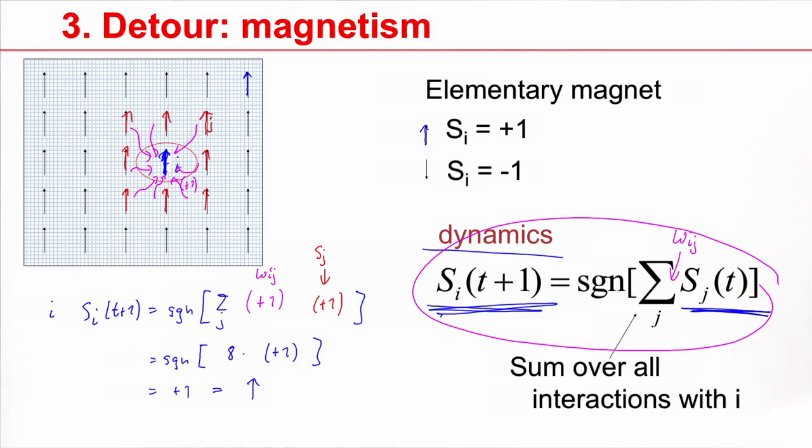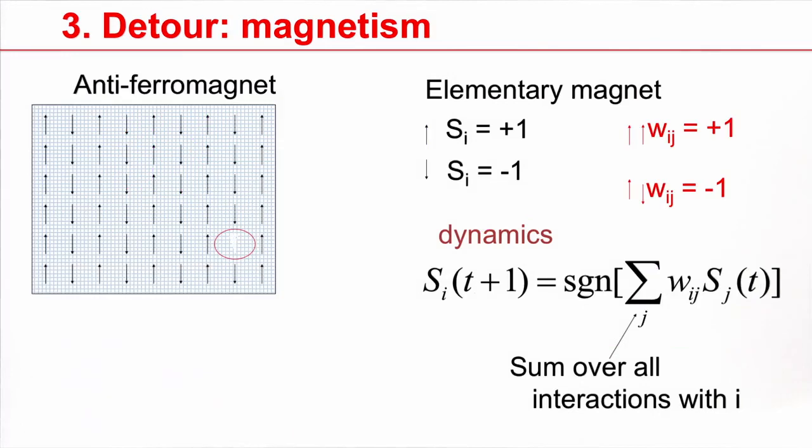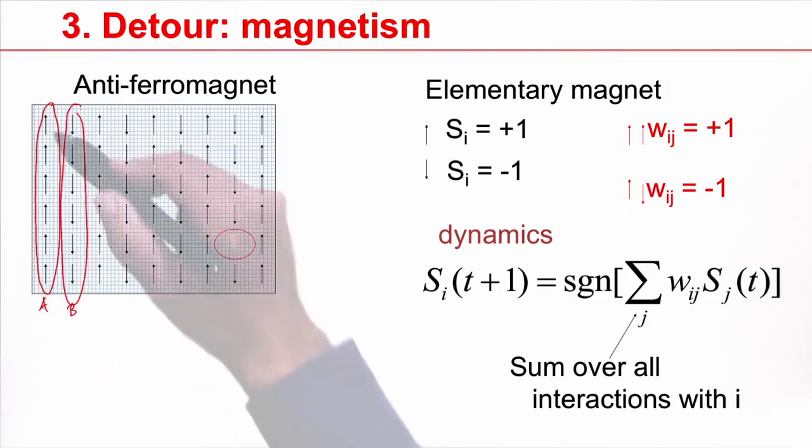And now with this in mind, we can turn to a slightly more complicated configuration. In nature, we not only find ferromagnets, but we also find anti-ferromagnets. These are usually composite materials that consist of two different types of molecules that sit in the material in layers. This is molecule type A, this is molecule type B, and then comes another A and another B. The needles in one layer point upwards, the needles in the next layer point downward.